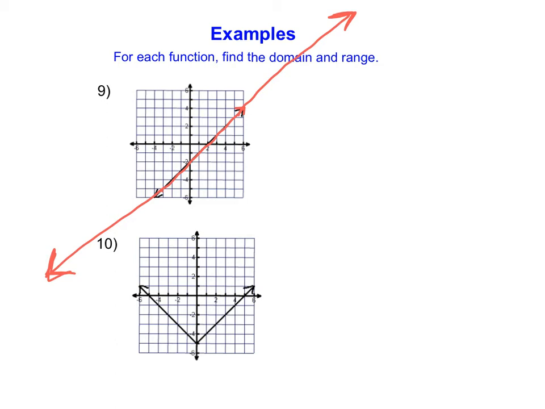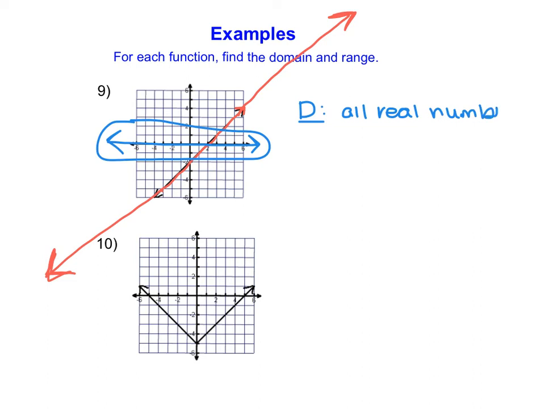So if we're going to sit down and think about what the possible x values are that we need to make points on this graph, essentially this graph is going forever to the right and forever to the left because it's angled and it's going up and down, right and left forever. So if you have something like this where you're going forever in both directions, this is telling you that you're using every x value that you could possibly use on this graph. So what you can write instead is that your domain is all real numbers. You are using every possible value for x that you might possibly need, from -infinity up to infinity.